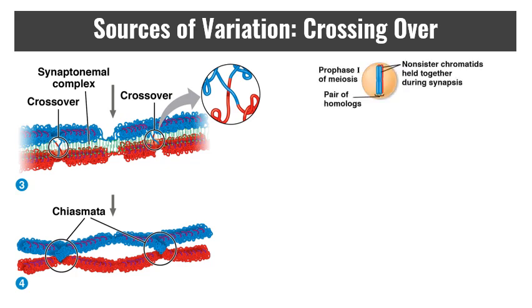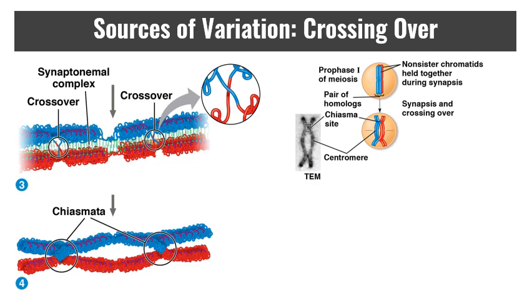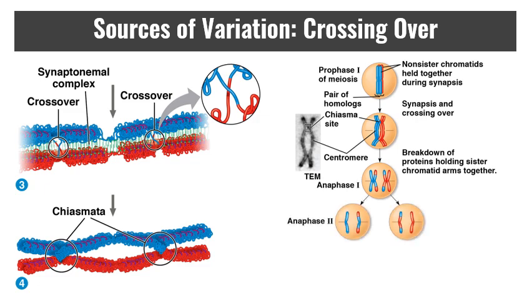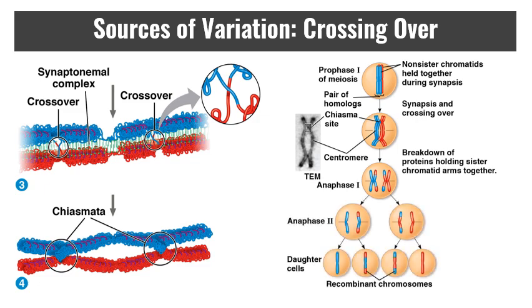So if you look at the blue and the red in this picture here, the non-sister chromatids are held together during the synapsis process of the synaptonemal complex. And through prophase 1, they can break and overlap and reassemble. But they can only do this during prophase 1. So when you actually look at the cells separating, like in anaphase 1, we see that the red and the blue have mixed, creating a major source of variation for the final daughter cells.